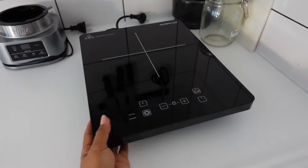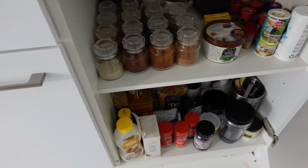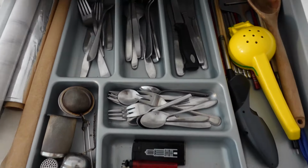Look at this result two or three weeks later. I bought a new cooking system that fits better to my interior and to my taste. Yeah, I'm overall super happy with my new kitchen. Everything still looks so neat.